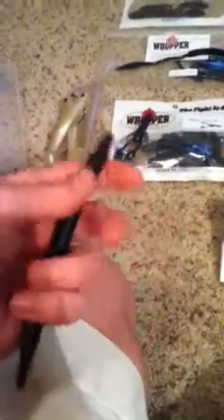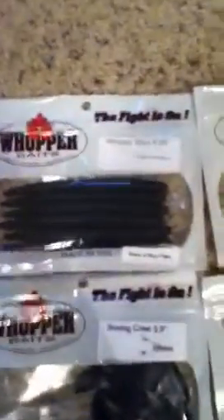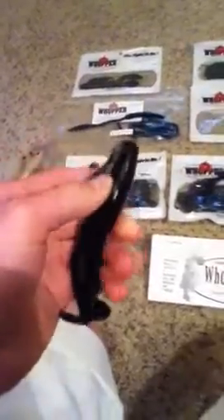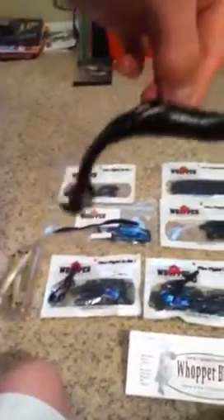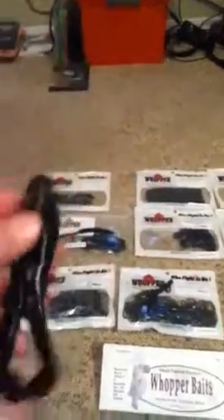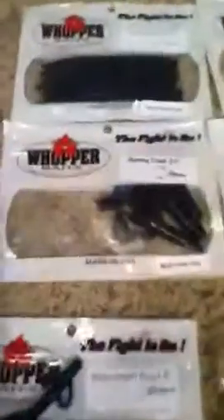This one kind of smells like Wave Worms — kind of like a minty, Net Bait almost. That's their five and a quarter inch stick worm. Next right here is their frog — their four inch thumping frog. It's really thick, and from the side it looks like a frog. I got it in black because it makes a better profile on brighter days. It has this really deep hook slot — I don't even think it's possible to get hung up in this. The feet have a lot of action, split farther up the legs, which is going to give it more kicking action.